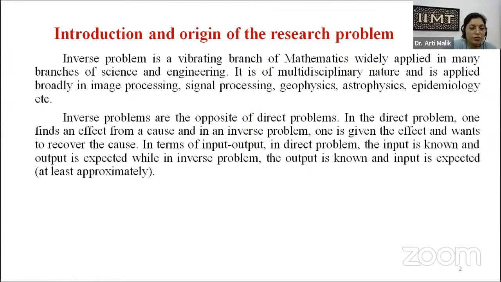In the direct problems, one finds an effect from the cause, whereas in an inverse problem, one is given the effect and wants to recover the cause. We can describe it in terms of output and input. In a direct problem, the input is known and we have to find the output, while in an inverse problem, the output is known and we have to find the input, either exactly or at least approximately.